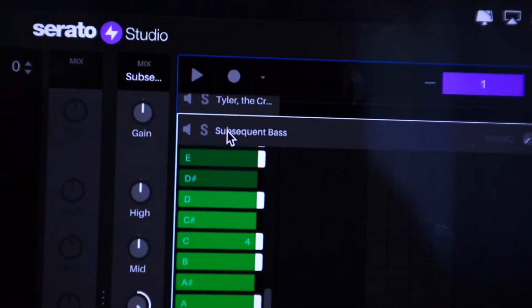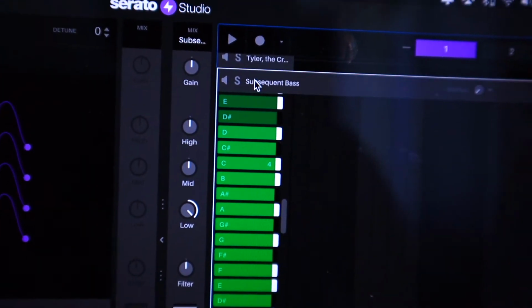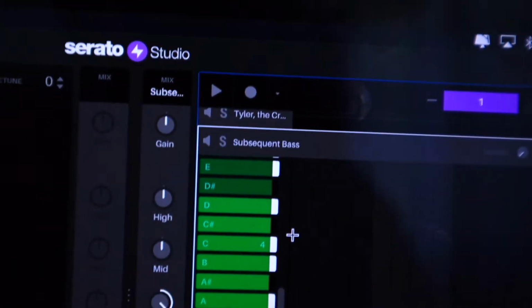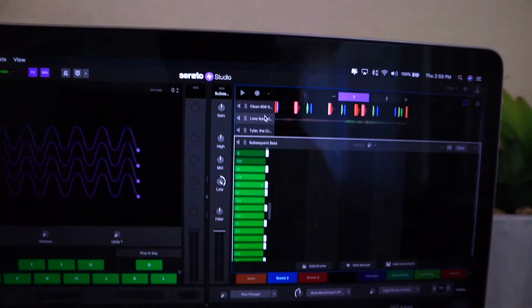So I got what's called on here a subsequent bass. Okay, if you're on Ableton, it'll just be like a regular sine, or if you have the operator, just put the operator and it's going to be the same exact sound. So let me show you guys what I mean when I say swing with the bass. All right.